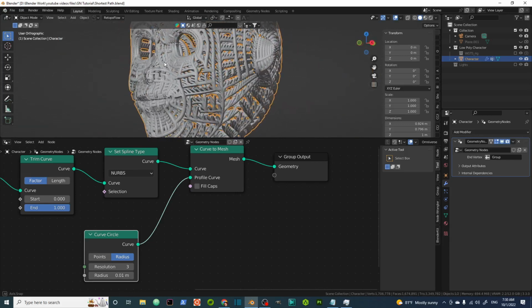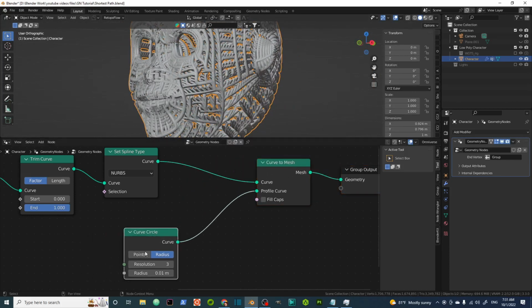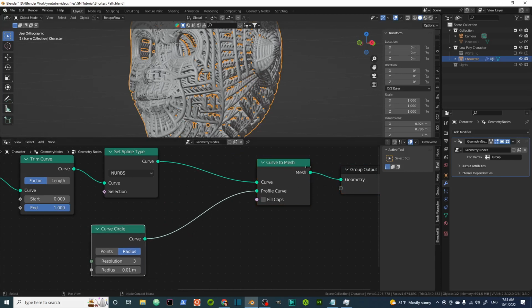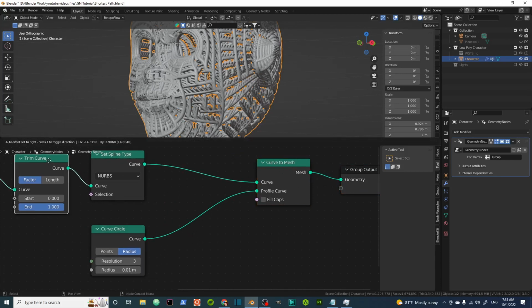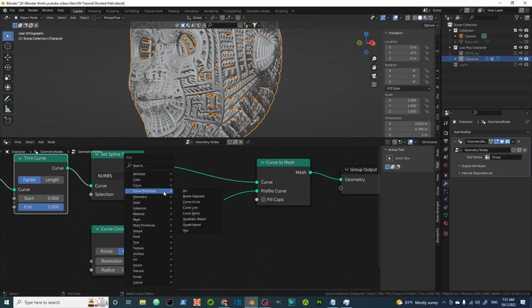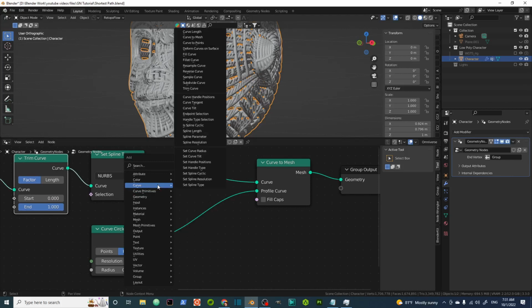Okay, now what we can do here is leave the radius as it is, but we can control the radius of the original curve. Shift A and go to the curve, set curve radius.